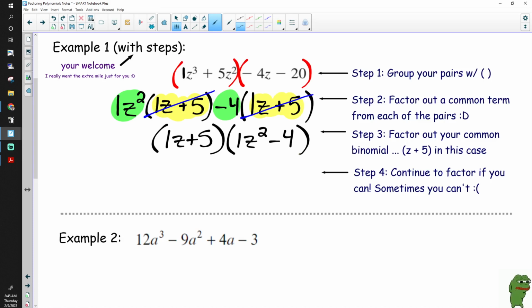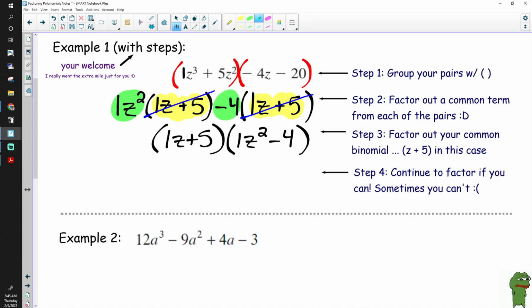Here to here, they both had a 1z plus 5 in common, so we threw it out front. And what was left was 1z squared minus 4, so that made our second factor. You have to think of it like we're reordering it. It's strange though. The two binomials in common get factored out and put out front, kind of like how we took a z squared and put it out front. And then the two highlighted green terms were left over after factoring out 1z plus 5, so they create the second part.